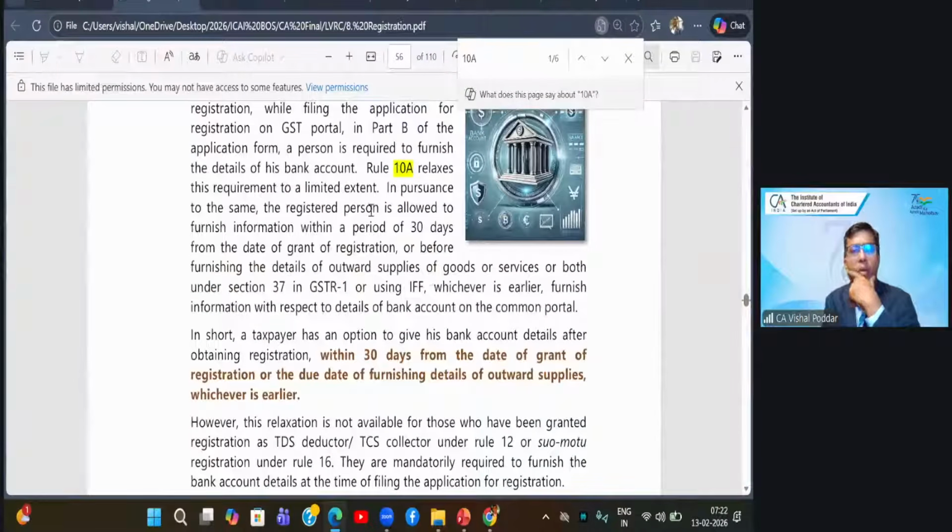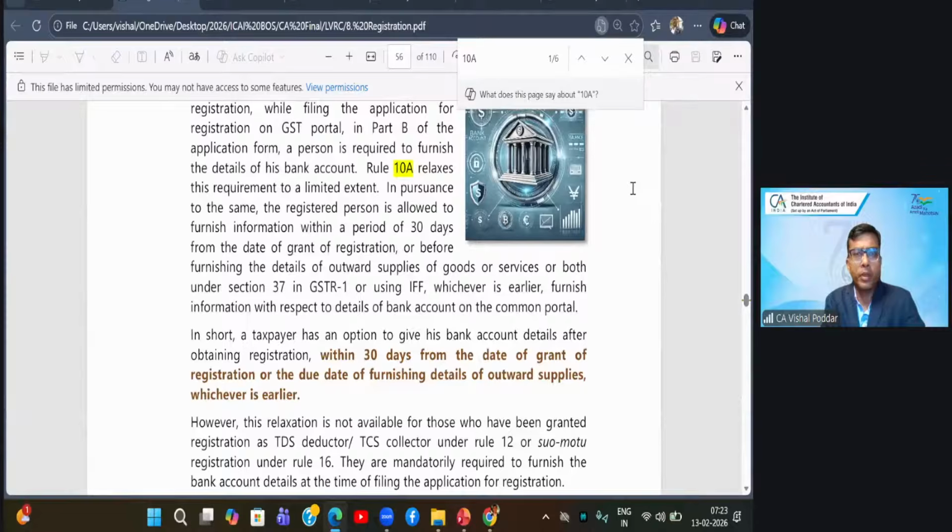But I always do one thing whenever I'm taking any class, especially in case of tax: one day before or one hour before the class, I download the latest material. This is the material which I downloaded yesterday night. I request that you all do the same thing. Even though you may have got the old copy, we have access to the latest material also, so kindly download that and study from it. Okay, sir. Thank you.